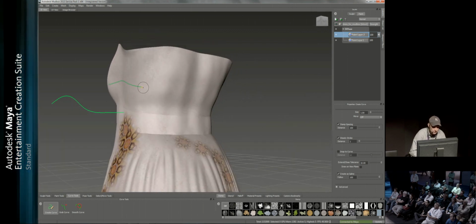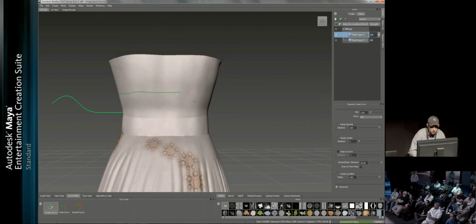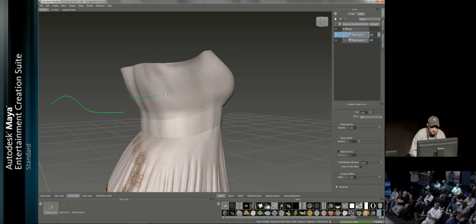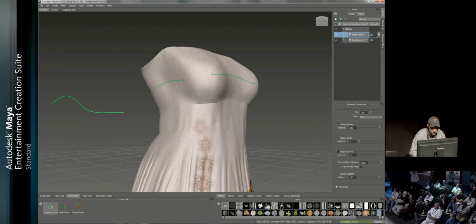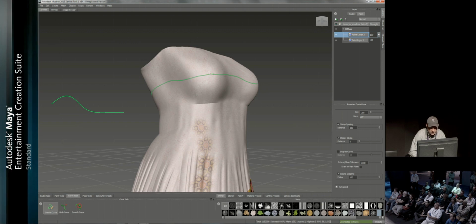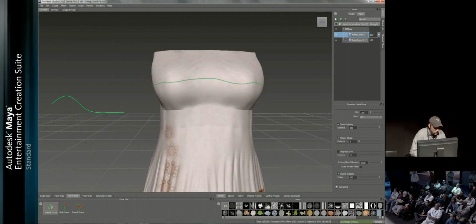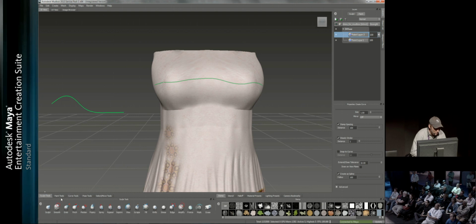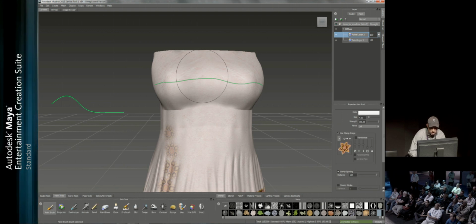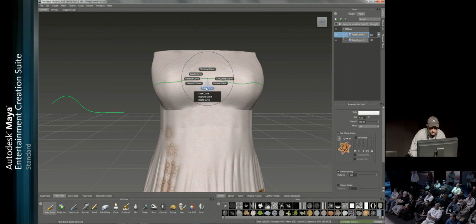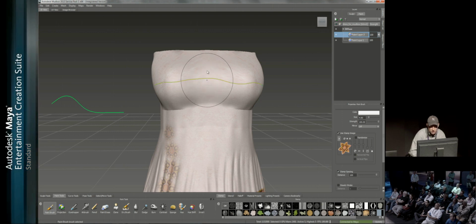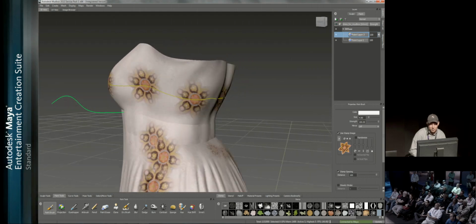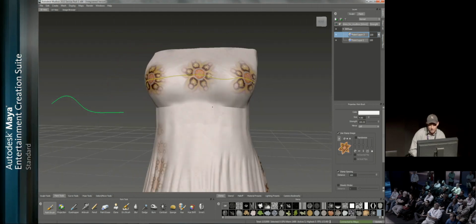This gives me a really easy way of getting a stroke that will go all the way around my piece of geometry here, my girl's dress. We'll finish this off by grabbing that and adding it in right there to the very end. With that done, we can jump back to our paint tools or our sculpt tools and grab our brush. If I select this curve, the brush will actually snap to it. I can go ahead and really quickly say stroke on that curve, drop that guy down, and you can see that we were able to stamp those flowers around that dress.